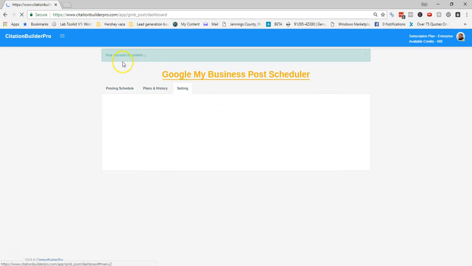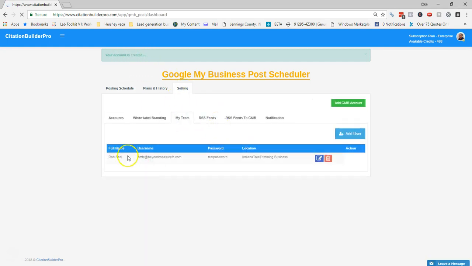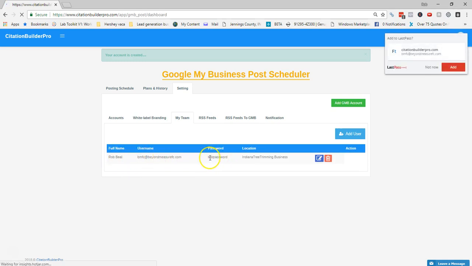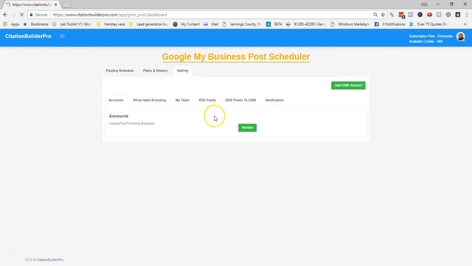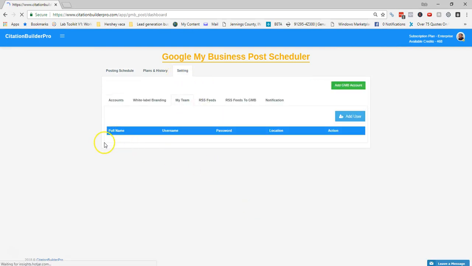And so if you go back now, it says the account is created. I go back to my team, and now you can see I've created a team here where it shows the password, the business they have ability to do, so then you can share that with them and allow them to do that. Again, since I'm just setting this up just for the fun of it, and obviously I'm putting in a test password, but just so you can see how it works, that's where you'd set up team members under your account. So I'm going to go ahead and just delete that since I don't really need it. And this is how you remove people if you don't want them to have access anymore. Now that person's been removed.